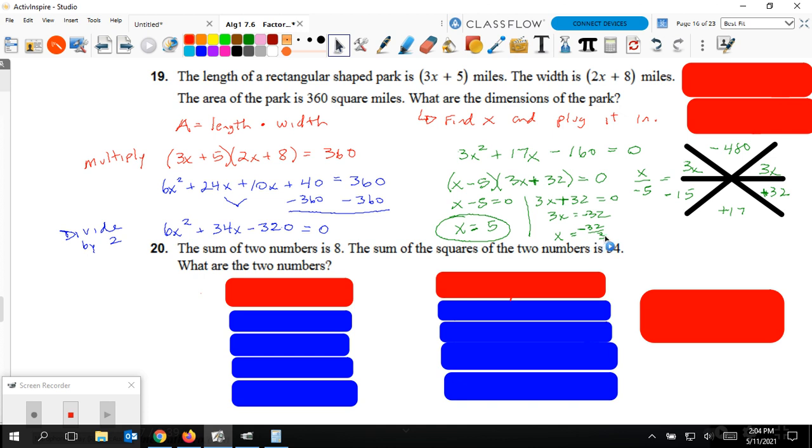So this one we don't want to use. We don't want to use this negative fraction. That's definitely not going to be it. So it can't be both of these. It can only be one of them. And this is the only one that's really going to make sense for it to be.